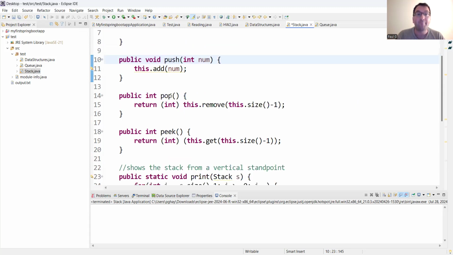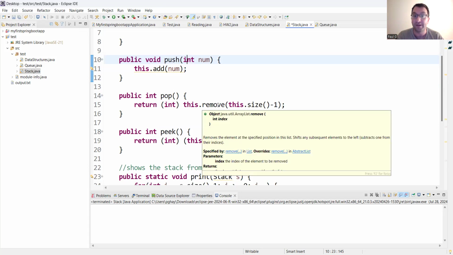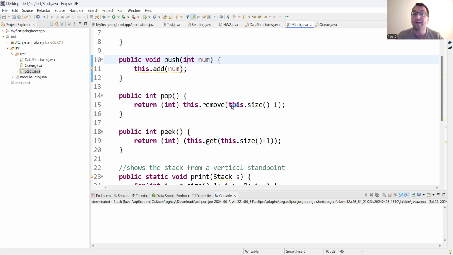Great. Pop is when you remove an element from the top of the stack, as we went over previously, and you remove it and you return it. As you can see in this implementation, we're using the dot remove of the array list library, and we're removing the element at the top of the stack.